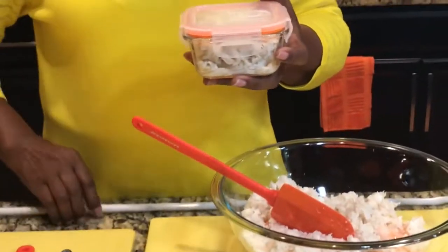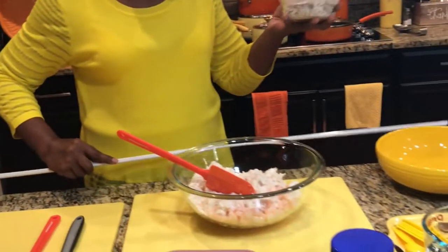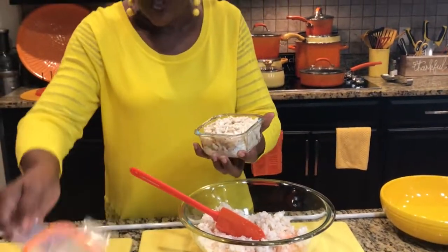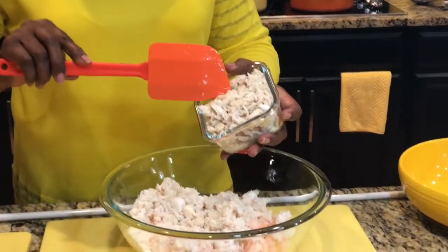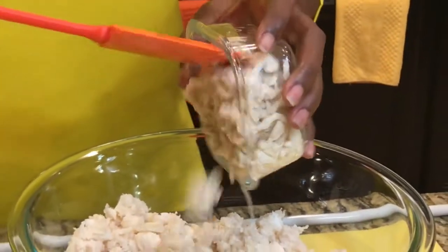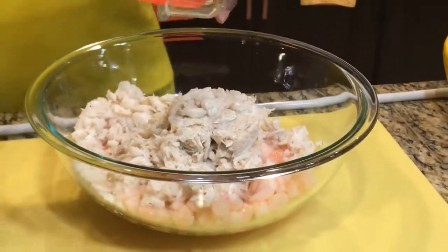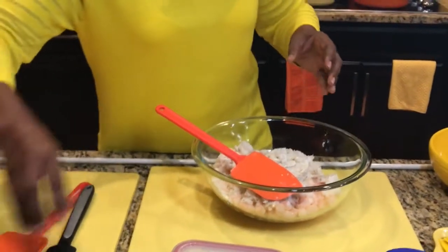This right here is the lump crab meat that I was showing you earlier. Now this lump crab meat by Publix is Publix brand, but you can choose whatever you so desire. If you look at the consistency of this, it's a little more chunky. So I'm going to add all of this lump crab meat. Okay, and I like spatulas because spatulas tend to clean up and keep everything nice. So I'm going to set that little dish in there.